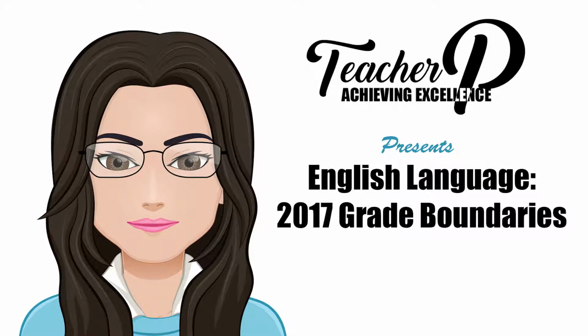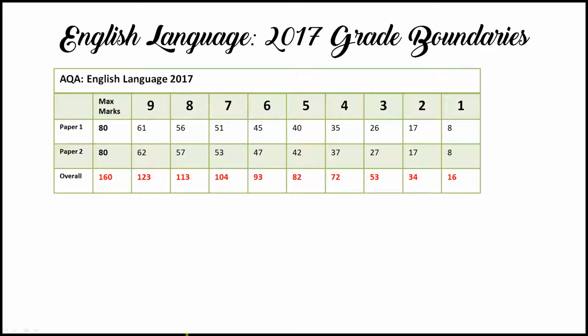In today's video we will be looking at the 2017 English language grade boundaries and comparing them to the grade boundaries of 2016. These grade boundaries set out below are the minimum number of marks required for each numerical grade. These grade boundaries change each year depending on how well you guys perform nationally. Exam boards like AQA will lower the grade boundaries for tougher exams in order to allow you to pass. However, if you all as a whole nationally do well, the grade boundaries are likely to be raised.